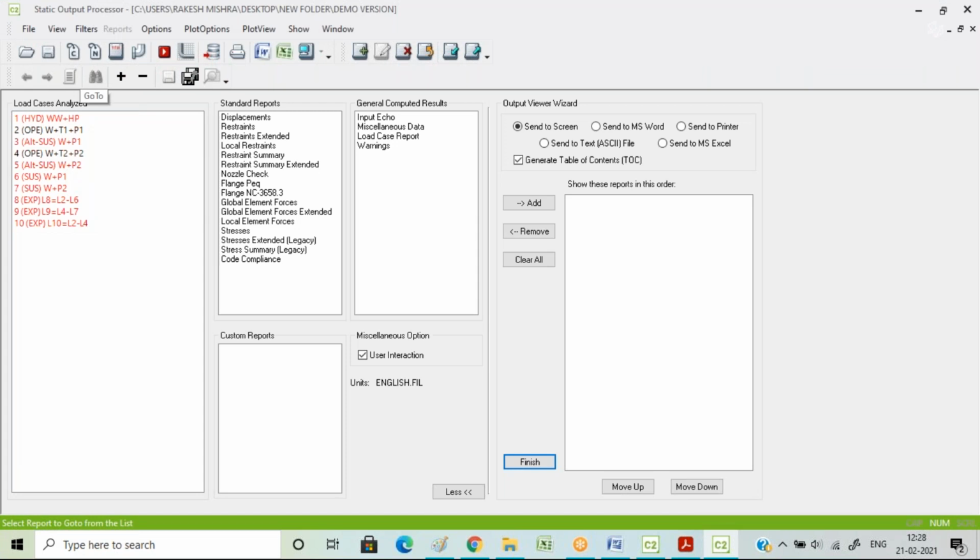Okay, now what you can see over here is that the system is failing, right? The hydro test is failing, obviously, because the sustained supports have not been provided. Again, you can see sustained supports have not been provided. That is why it is failing in sustained. Now, you are supposed to look at by what percentage, what ratio, it is failing.